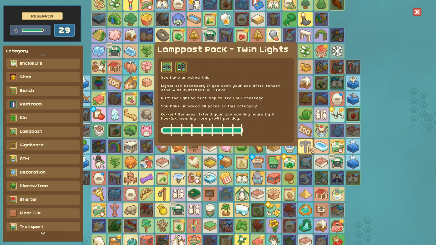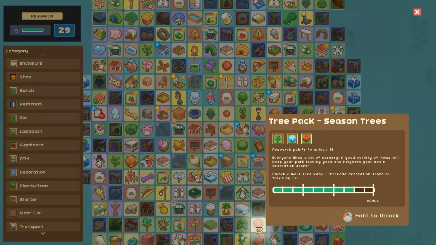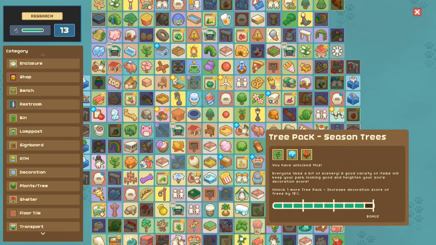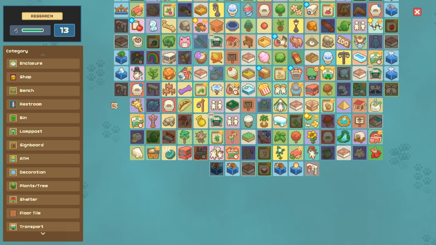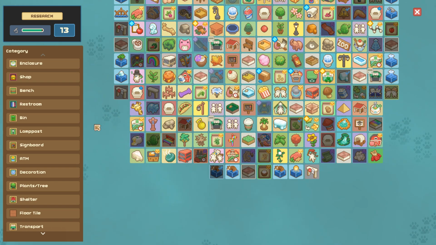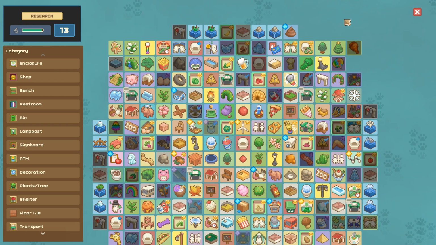Let's pop in, and speaking of light, dun dun dun dun, I think we have just expanded our zoo opening by 8 hours, so we should be open at all seasons. Oh, and speaking of seasons, let's unlock those seasonal trees. Oh gosh, just one more and we increase the decoration score of trees, which would be glorious. And the cactuses. Oh, I want to unlock those cactuses. I can't believe we still have plants I haven't unlocked. That is just a pity.